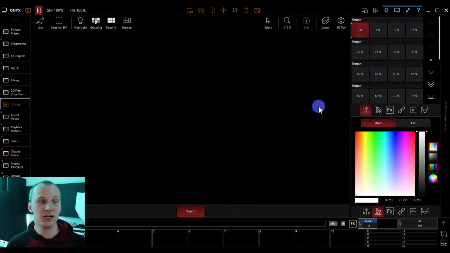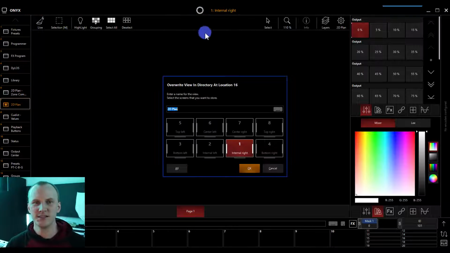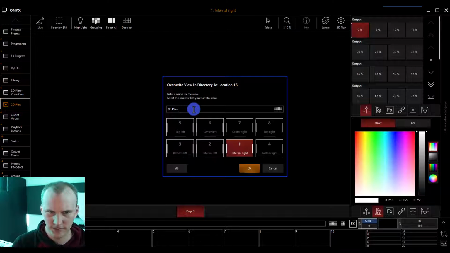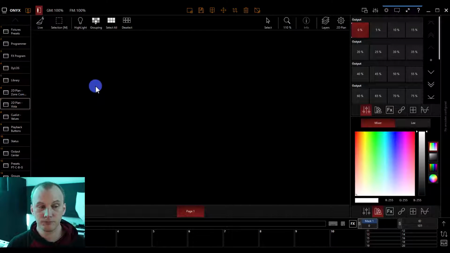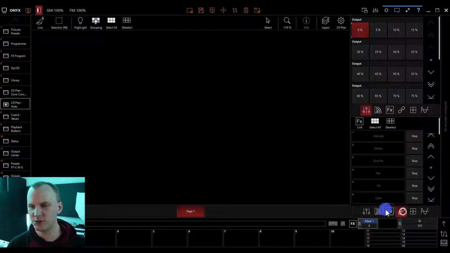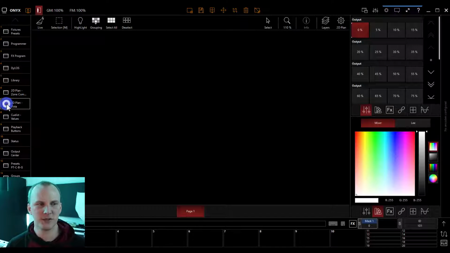Now, in Onyx, there's a couple of really cool things. Whenever you modify a window and change things around, including the zoom and the pane that you're selected on, when we hit save on our window, I'm just going to call it 2D plan Vista. When we hit save, it saves all those things. So even if I go to a different pane on here, if I double tap right here, it comes back to how I saved it. Okay, so wasn't that easy? We just literally created pretty much what Vista looks like in like a second.